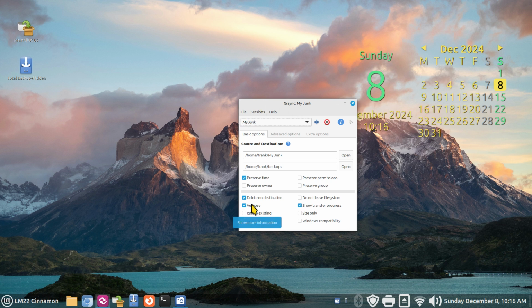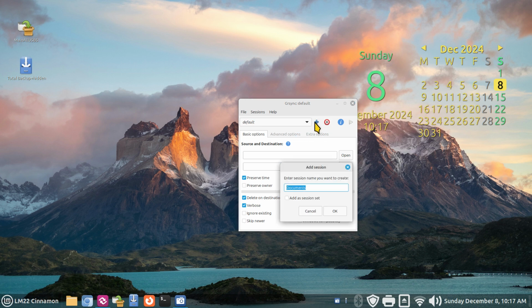I'm creating what, if you want to call it, a master shortcut session. So we're going to start that with default though, and I'm going to wipe these clean. So basically blank. I'll just leave these on. I hit the plus key and I give it a name. So we can call it PB, if you like, for personal backup, or write in whatever words you want to use. Okay, whatever makes sense to you. However, we're creating a master session for all of those shortcuts, so you're adding a session, add as a session set. So click that on.